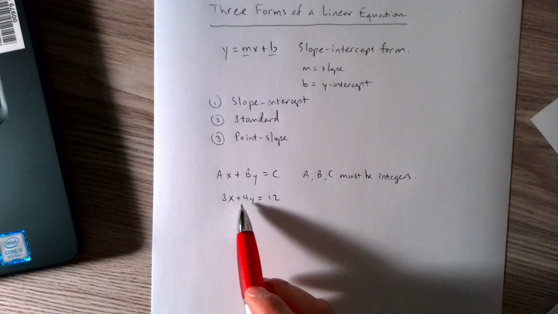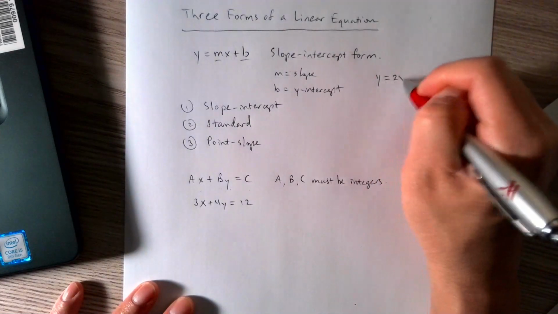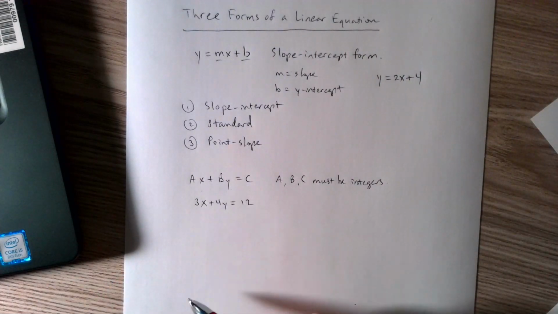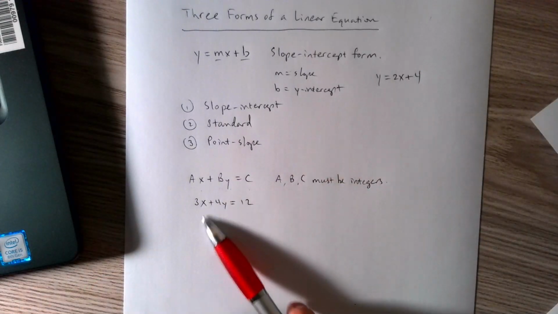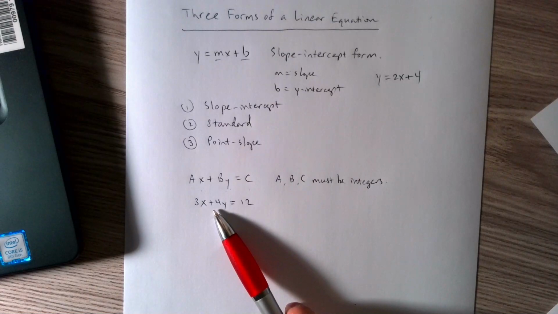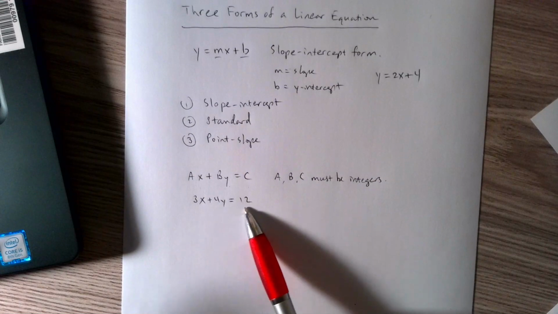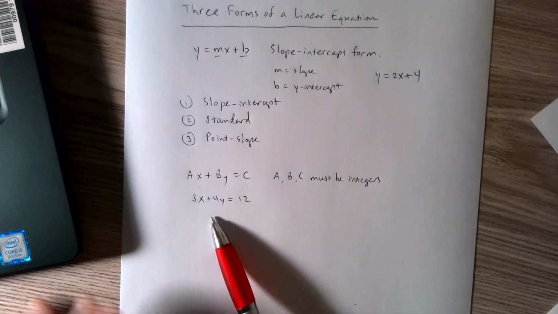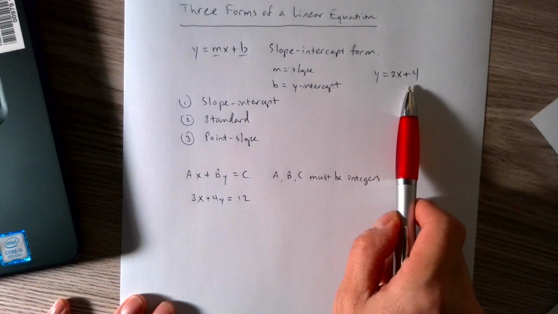Now, why would we use this form over something in slope-intercept form like y equals 2x plus 4? Does this form tell us as much information about the line as this one tells us, slope and y-intercept? Well, the answer is no. It doesn't tell us what the slope is. The slope is not 3, the slope is not 4, the slope is not 12. It also doesn't tell us what the y-intercept is. So that's a disadvantage that this has, and an advantage that slope-intercept form has.